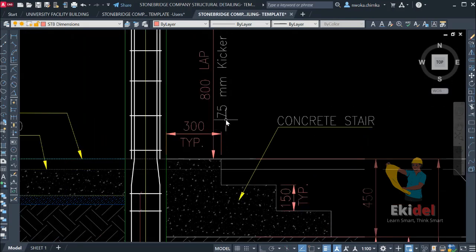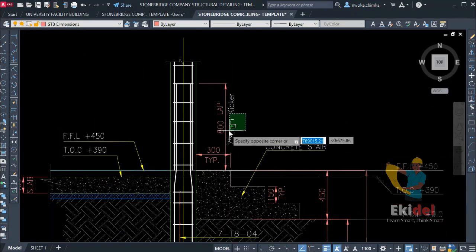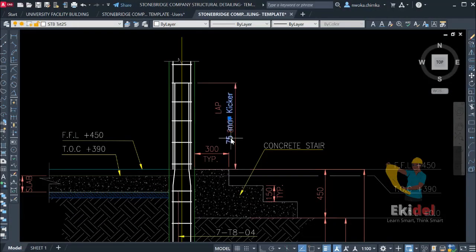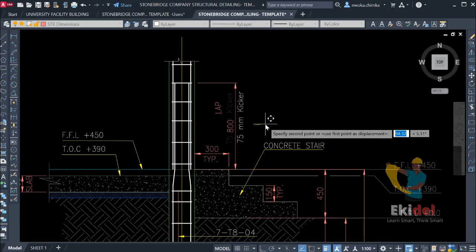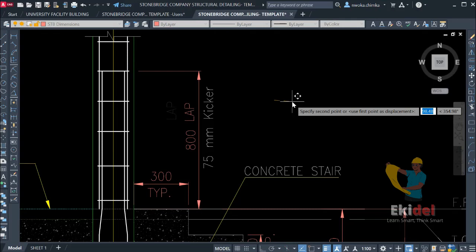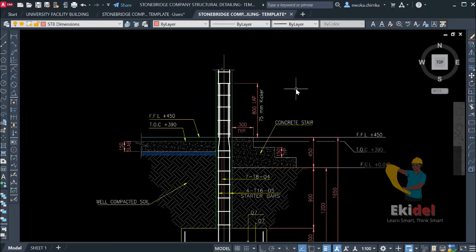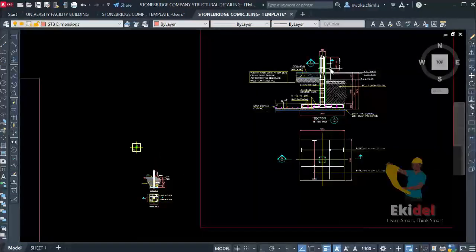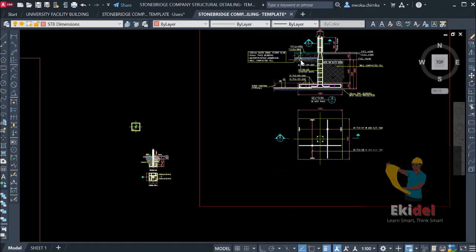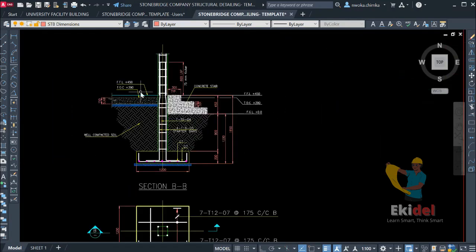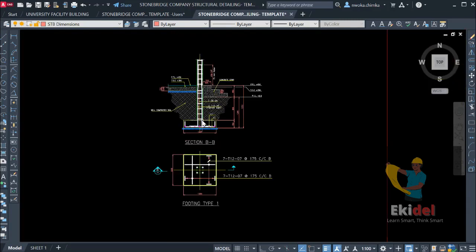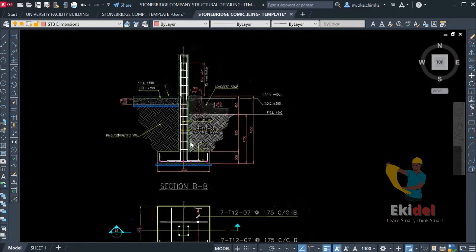So right now I can now go. Let me shift this outward just now and keep this somewhere here, and then try to move this backward and keep this here, and then this also, and keep this here also just now. Okay, so right now you can see what I've done. If we check also, you can see what we have just gotten. I've done almost everything. So this is all what we have done just now. You can see how we have successfully defined all this. So you can see how to detail a footing. I can see it here.